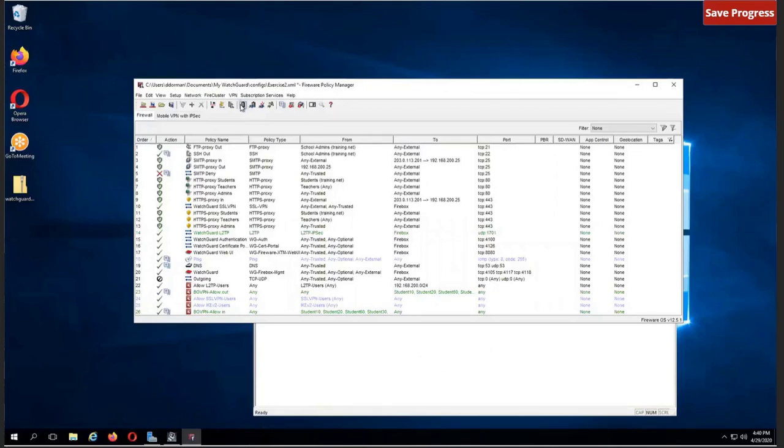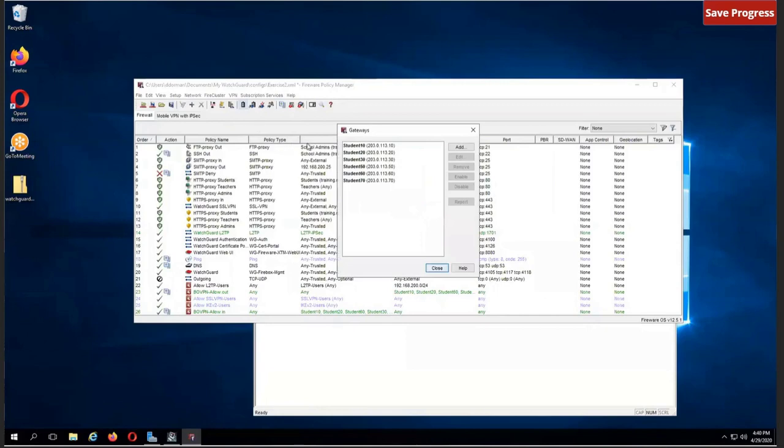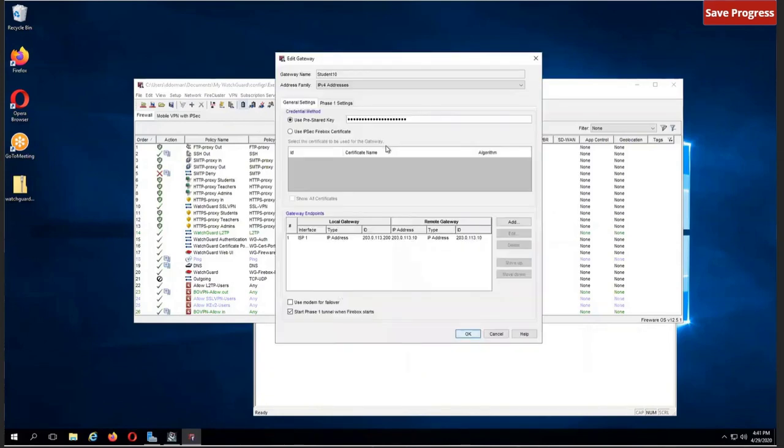In this video, I'll be covering how to optimize the security and performance of BOVPNs. So the first thing I'm going to do is open up the BOVPN gateway menu, edit one of these gateways I've already created. Pretty standard setup here. Using a pre-shared key, and if you are using that as well, it is recommended to create a key that is at least 20 characters long for security purposes. You can see here there's a maximum of 79 characters, so you can get pretty creative there.